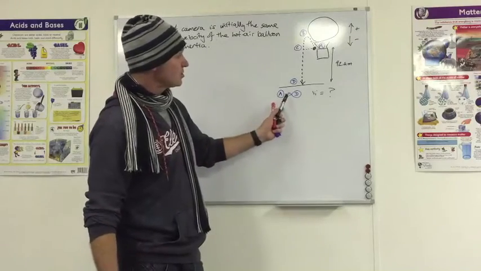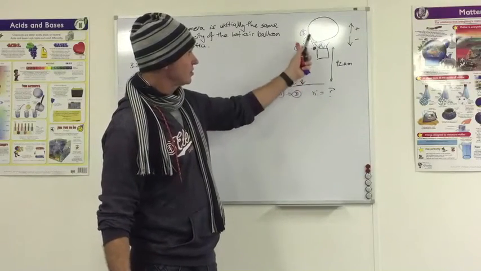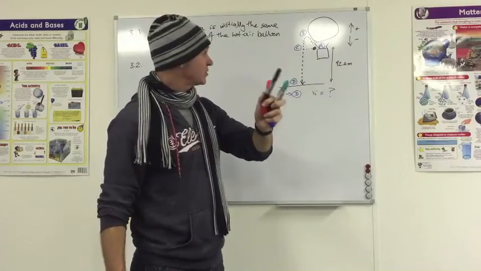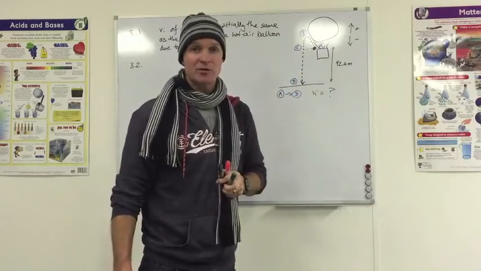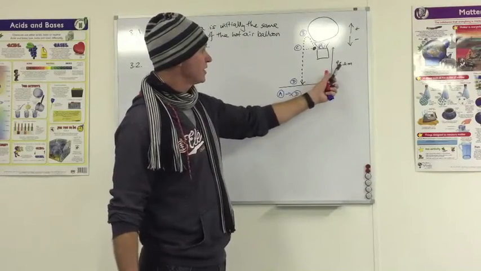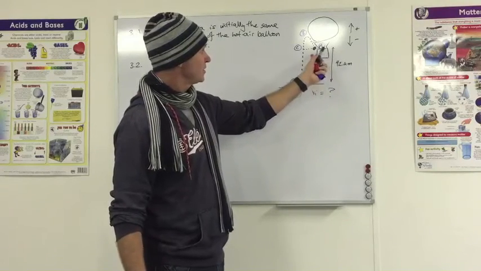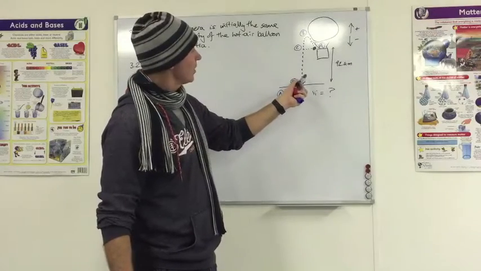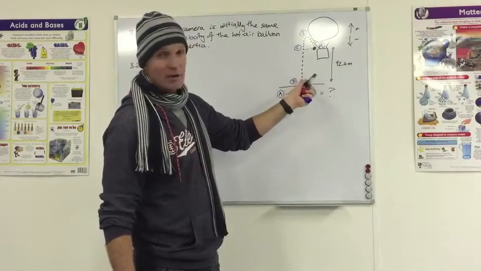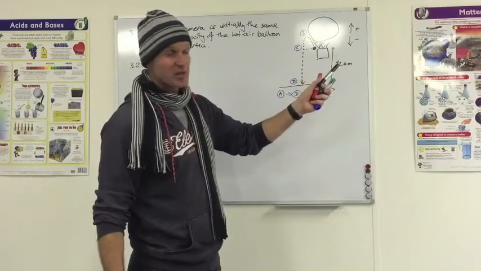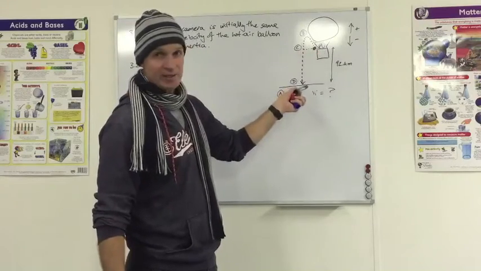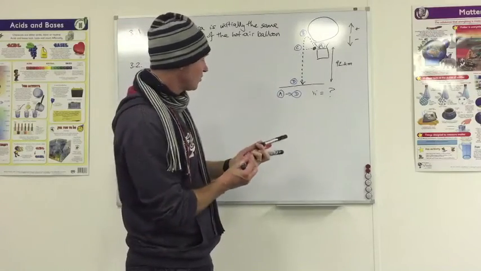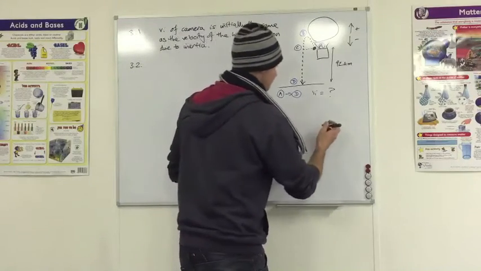The reason that I've chosen A to D, not just to the top or back to where it came from, is because that's where we've got the information. If you think about this distance, 92.4, that is the distance that it's traveled all the way from A to D. Also, the time that we were given, 6 seconds, is the entire journey, A to D. So rather than choosing just a part of the journey, I'm going to stick to the whole thing, and let's put some of those values in.